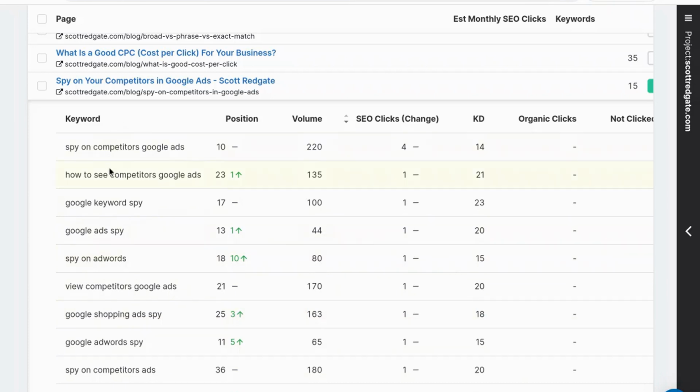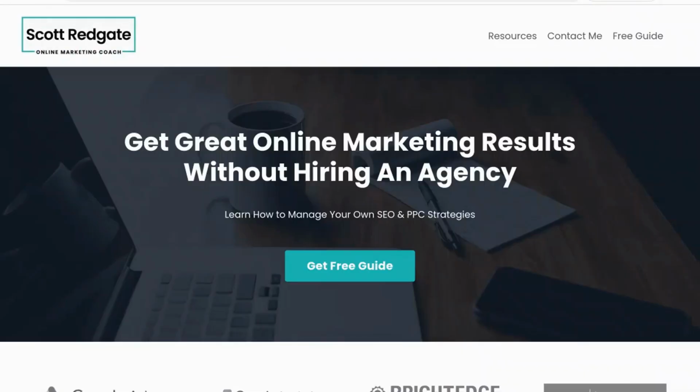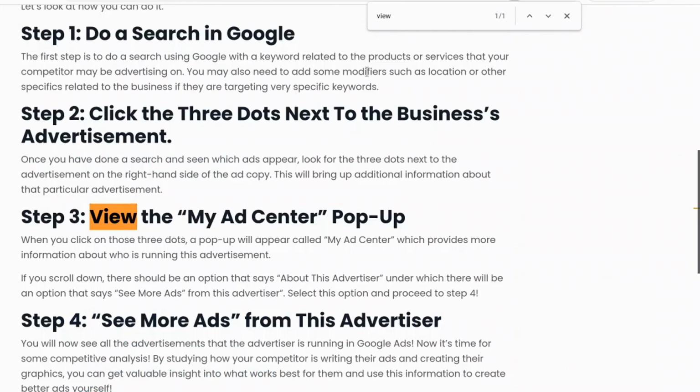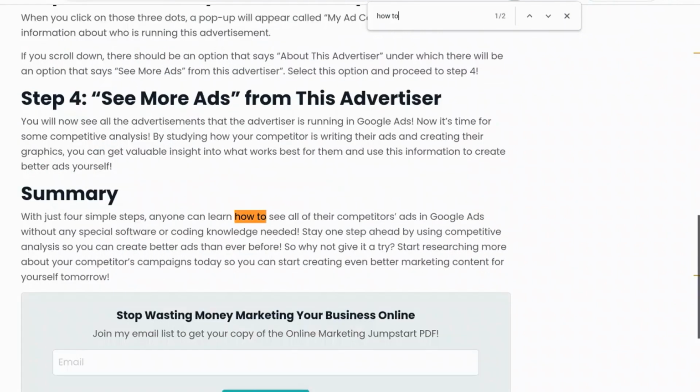So as I start to go down this list, a couple of these root words, like how to, see, view, okay, I like those. And so let's go to the article and see if I am mentioning the core root words there, how to and view. So we're going to go back to the article. That's my homepage, that's not the article. So we're going to do a Control F and I'm going to see is view. Okay, so I've got view one time in the content, and then let's do how to.